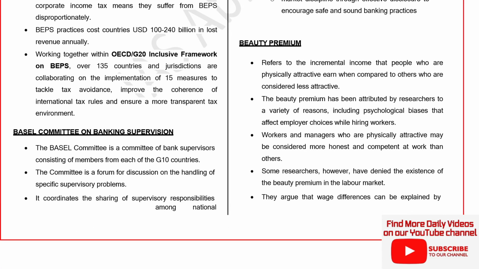Let's see the other term, beauty premium. The beauty premium refers to the incremental income that people who are physically attractive earn when compared to others who are considered less attractive. The beauty premium has been attributed by researchers to a variety of reasons, including psychological biases that affect employer choices while hiring workers.